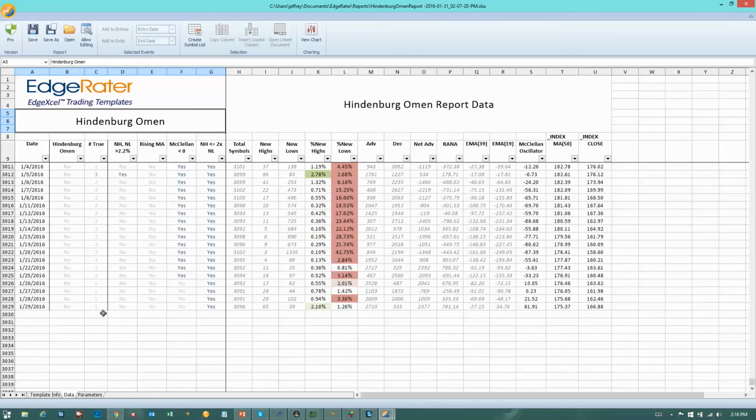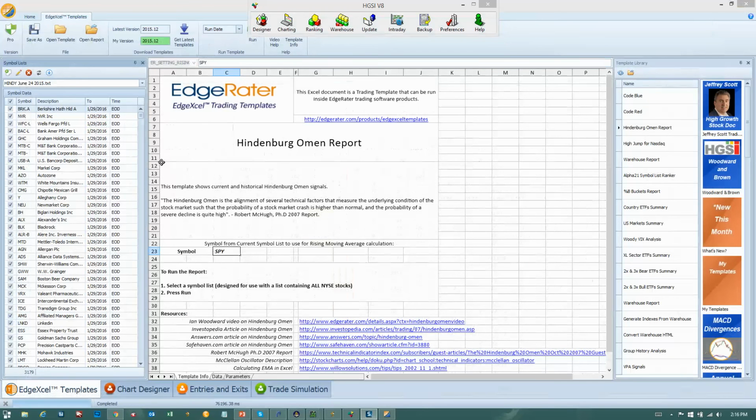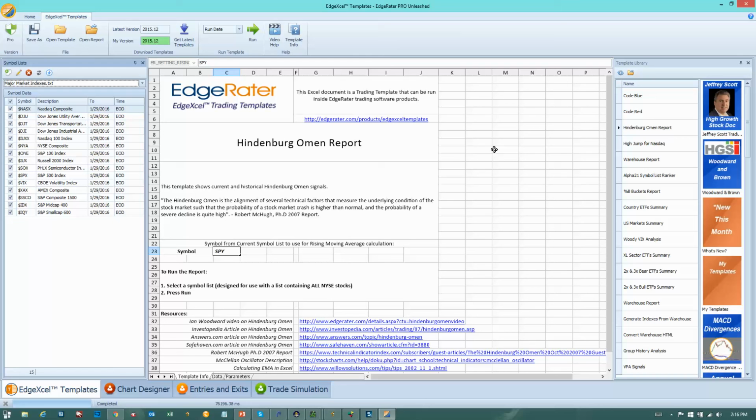What's most interesting about this report is that we now have more than 2% new highs. It's been since the beginning of January, the last time we saw over 2% new highs. And the new lows, which peaked at 42%, my God, January 20th, have rapidly recovered to only about 1.5% new lows. To me, this was almost a stealthy move because while we're all worried about the market, all of a sudden the market had a big move.